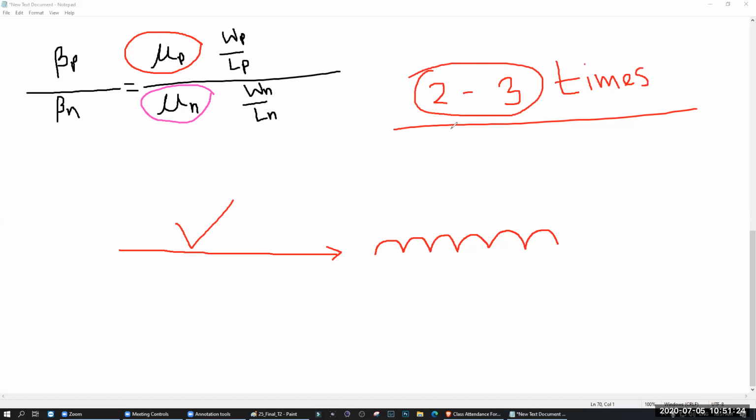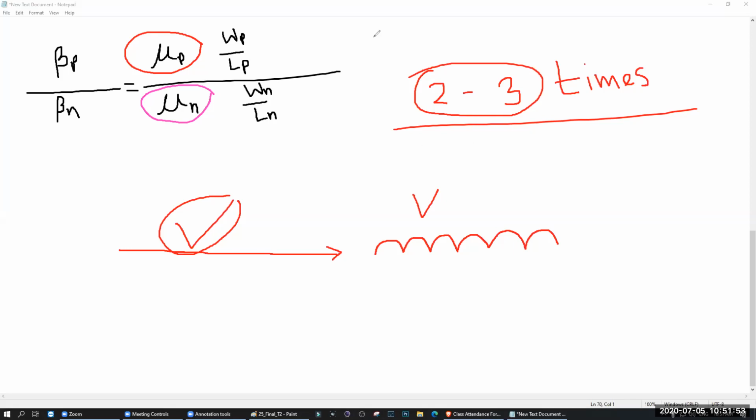Now, is it 2 times or 3 times? On what will it depend? It will depend on many things. It will depend on the strength of Abdiaziz, the strength of Shojib, the condition of the road, the condition of the weather, on everything. So we do not know how much it is. It can be 2 times, 2.5 times, or 3 times as well.